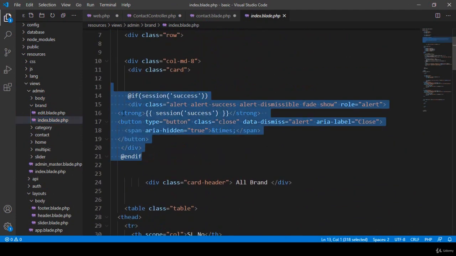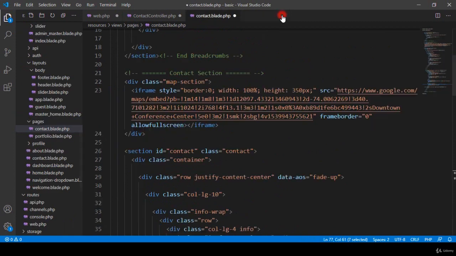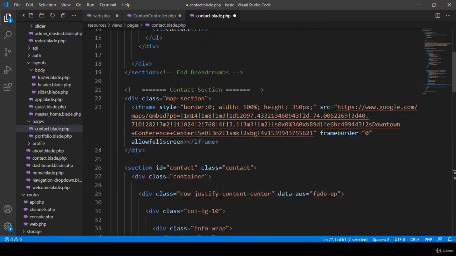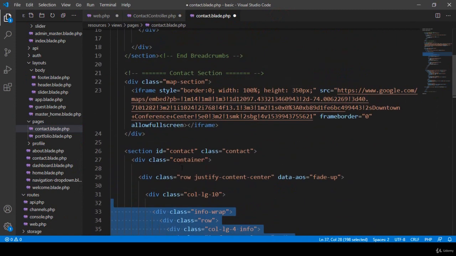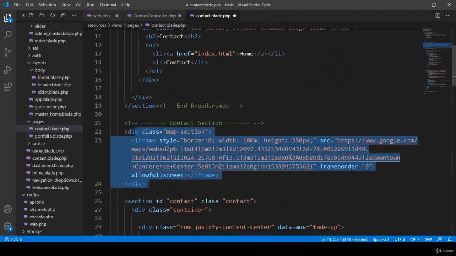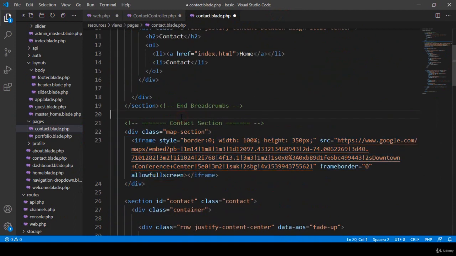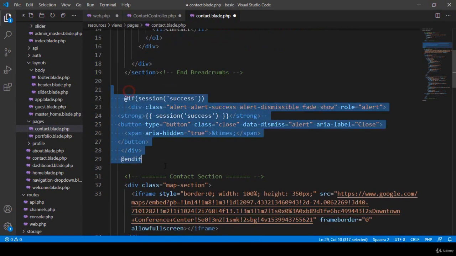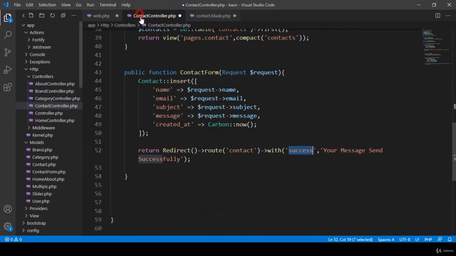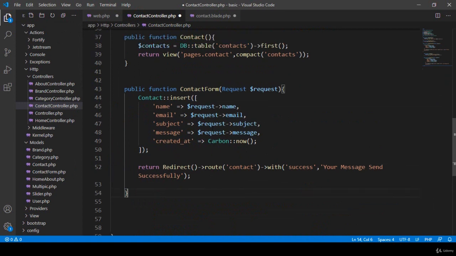So right now I copy it from here, and in our contact page, after our address and our iframe, I want it visible. I simply paste that message. Now our message should be visible. That's all you have to do.